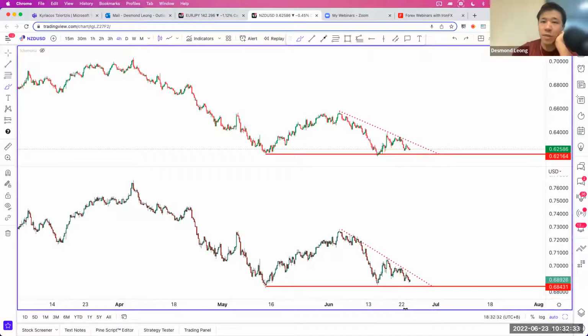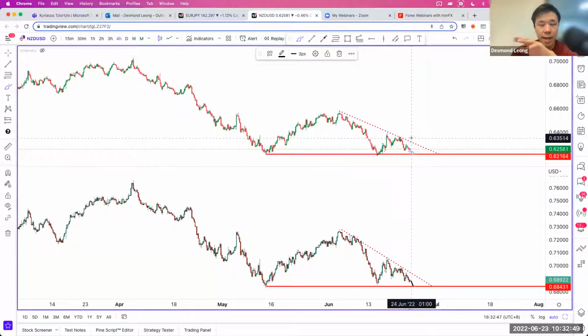Now, as price goes lower and lower and lower, imagine Kiwi dollar comes down to here, Australian dollar comes down to here. Now, either one, there's no leading and there's no lagging currency. They both kind of move in lockstep tandem with each other. You know, they take one step forward, they move one step forward together, one step backwards, they take one step backwards together.